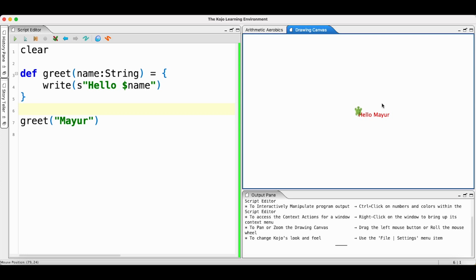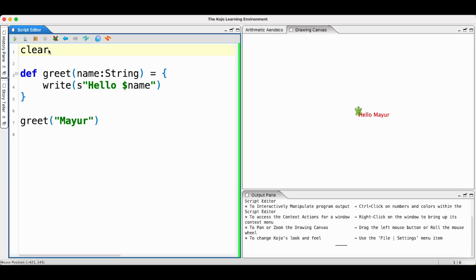But it should go, no, sir, because of clear. No, it didn't compile. So the first process is it has to compile the code and then it is going to execute it. But the compilation failed because there was an error. It did not understand what you are trying to say, so it failed. It never ran it. Because it did not run it, the clear did not get executed.